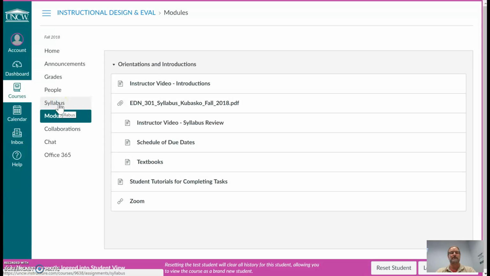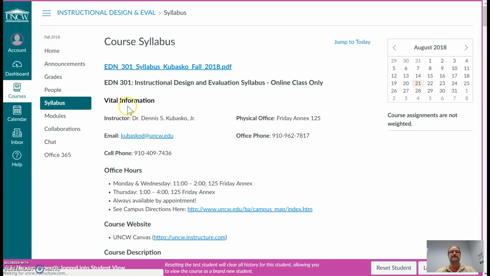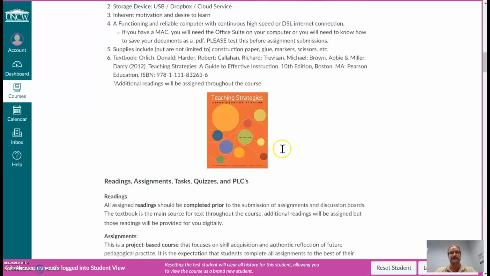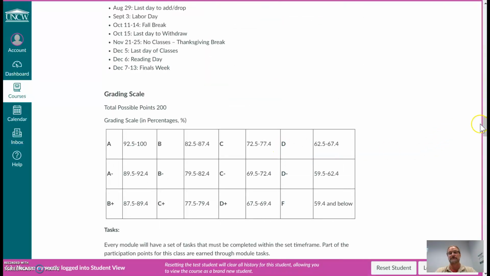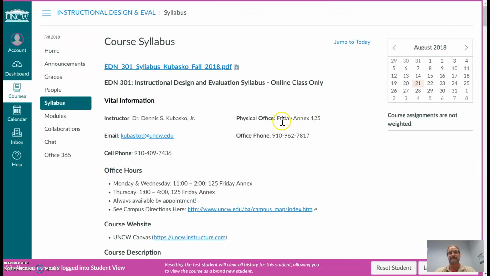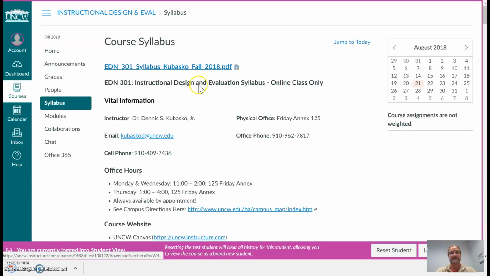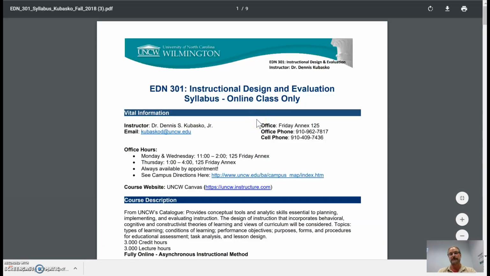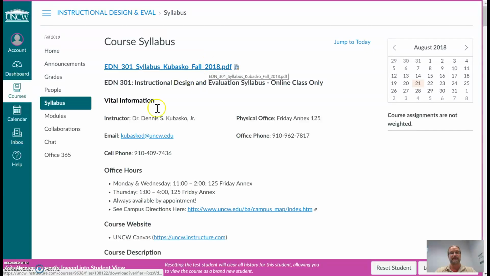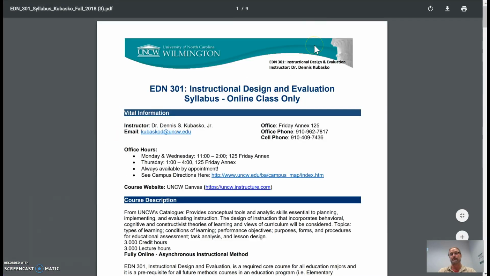The syllabus is so important that it looks like Canvas really wants to keep a link specific for your syllabus. Now, Canvas presents the syllabus in two ways. It presents it visually for you, as you can scroll down and see it all. But what I like better is the PDF file that I created. And so I put that PDF file right here. So I'm going to ask you to click on that PDF file. It's going to download it here. You see where it's downloaded here? I click on that and open it up in a whole other window. So again, here's your PDF file. It downloads and you open it up into a separate window.